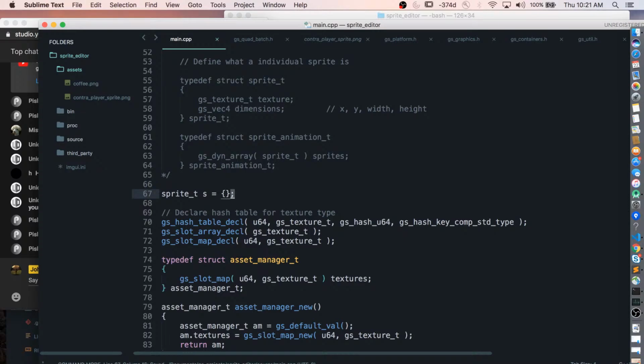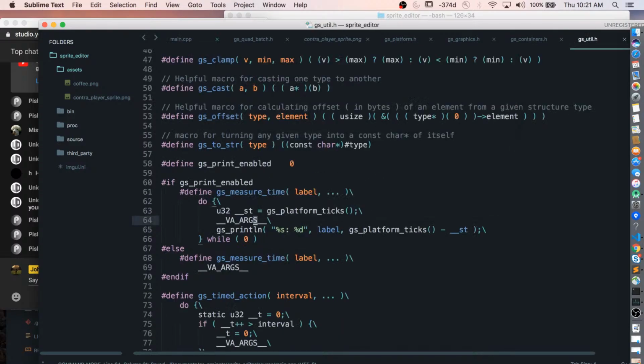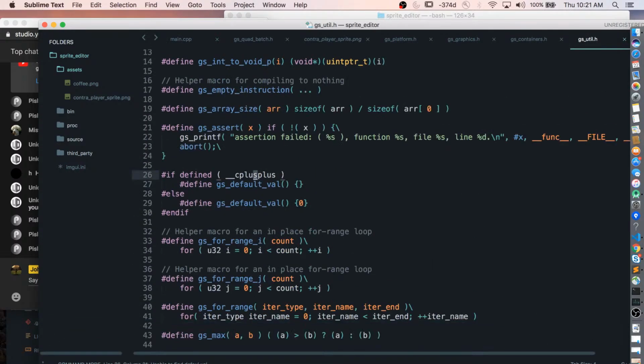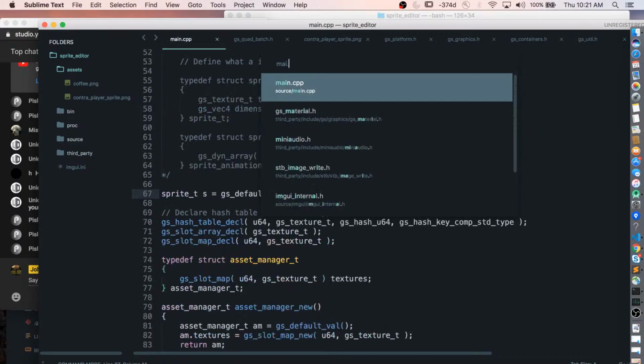So you can do this in C, you can't do this in C++. You actually have to fill it in with a 0 in order to do a default initialization. So what I've done is created this macro where, depending on whether it's C++ or C, it'll evaluate to different things.